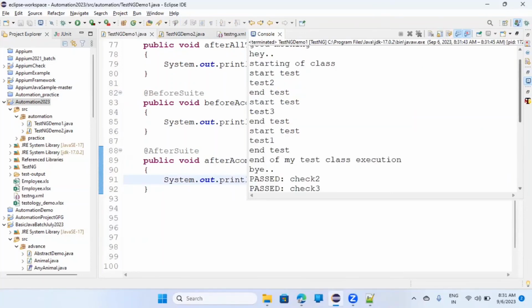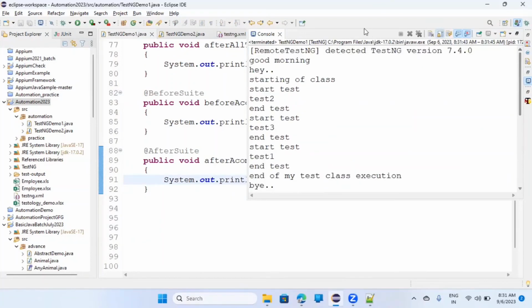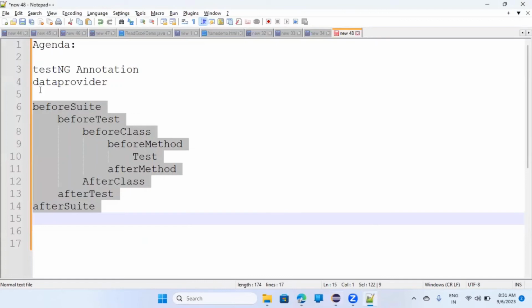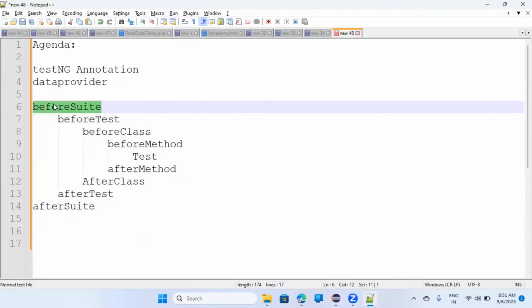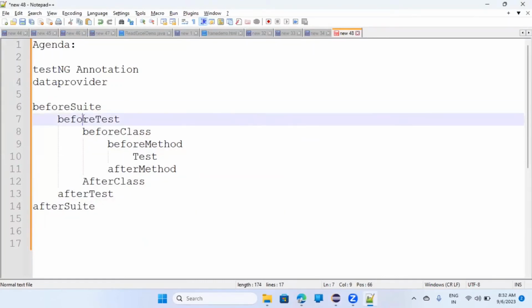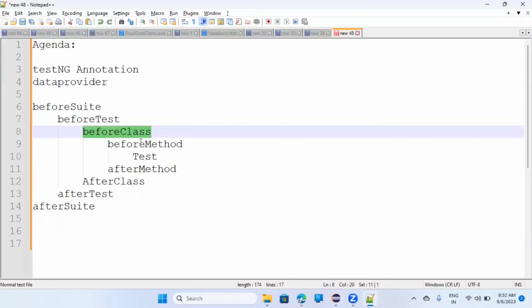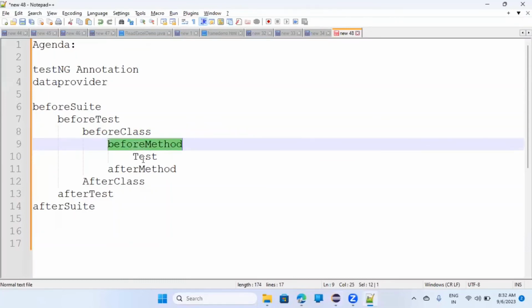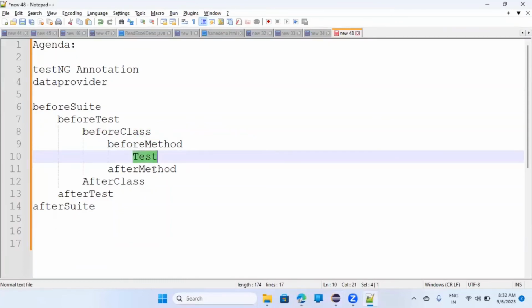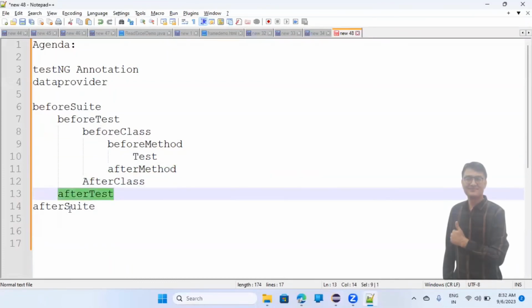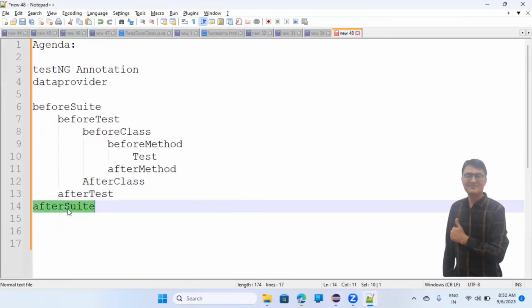So it is saying here, good morning. So this will be the highest priority. As I said in this picture, before suite has the highest priority to be executed, then before test functions will be executed, then before class, then before method, then that test case, then after method, then after class, then after test, and then after suite.